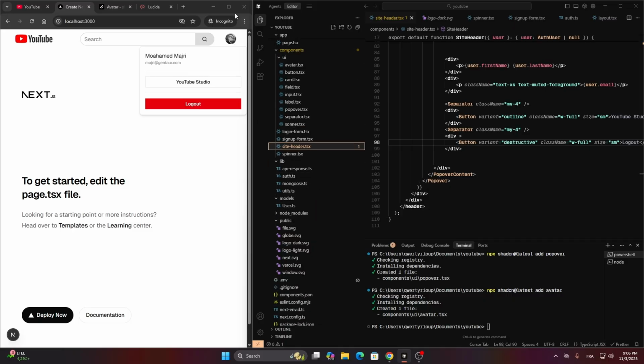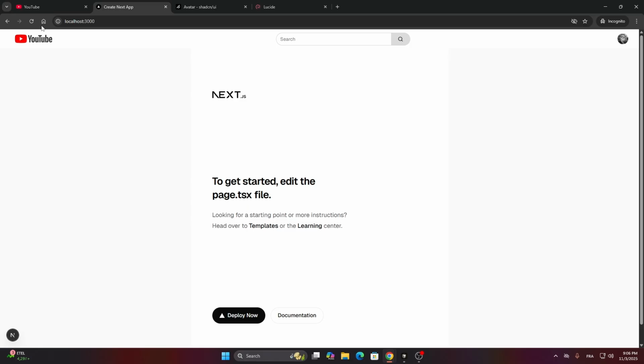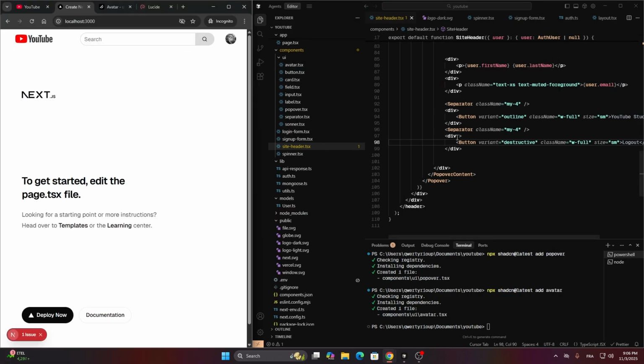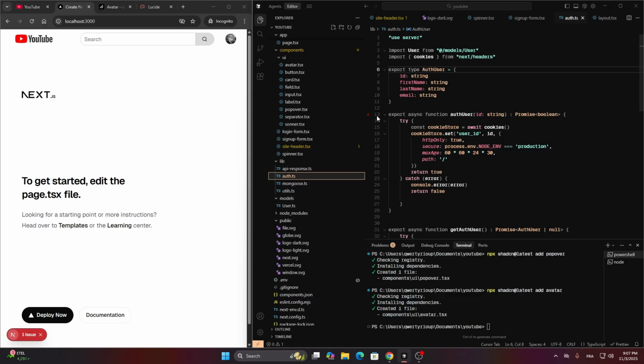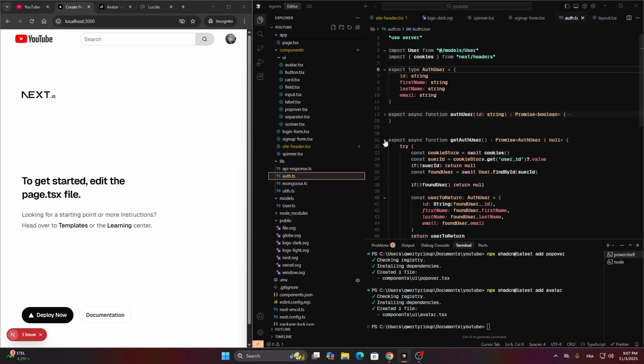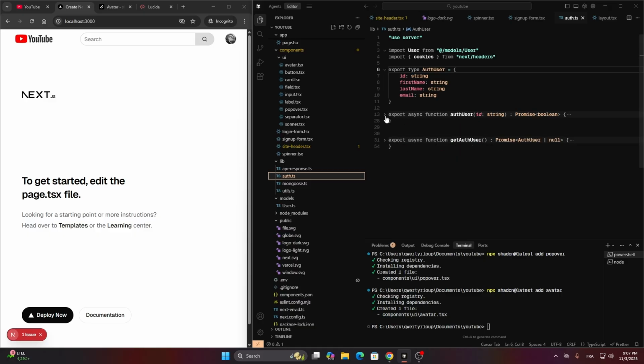How to log out the user? If we want to log out the user, now let's make a recap. This is our site header. We are logged in. We have our username, our email, our YouTube Studio button, our logout. Okay. Now, how to log out? I think we have auth user, get auth user. Export.